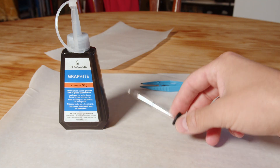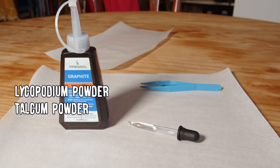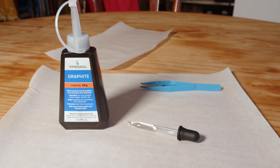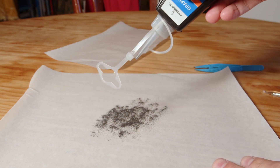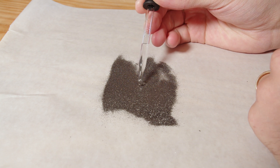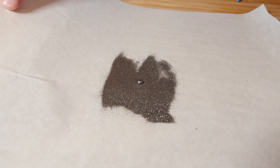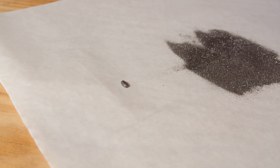Making one is actually really simple. I have a dropper here of water and some graphite powder. You could also use lycopodium powder, talcum powder, teflon powder, or any other fine hydrophobic particle. I found graphite powder was easily accessible from my local hardware store. All you need to do is sprinkle a small amount of the graphite powder out — I've just got some baking paper down here — then put a small drop of water onto the powder and roll it around to coat it. And just like that, you have yourself a semi-solid liquid marble.